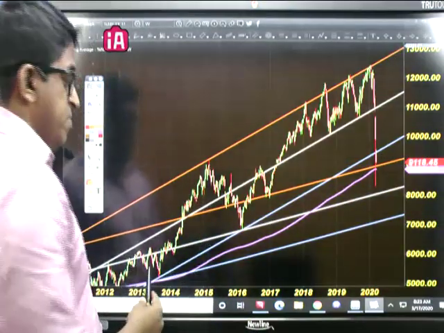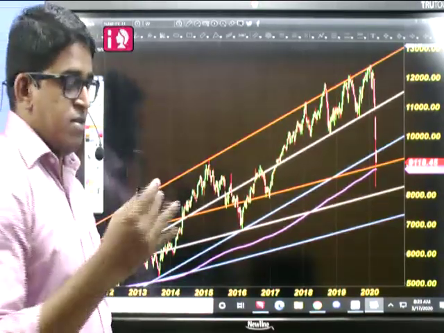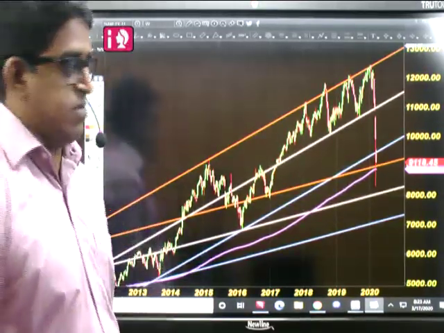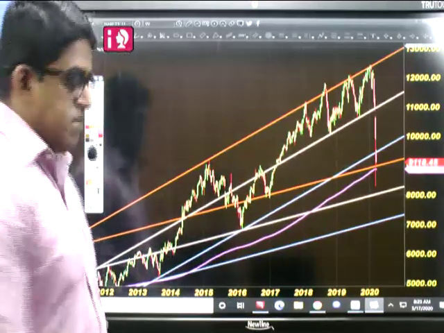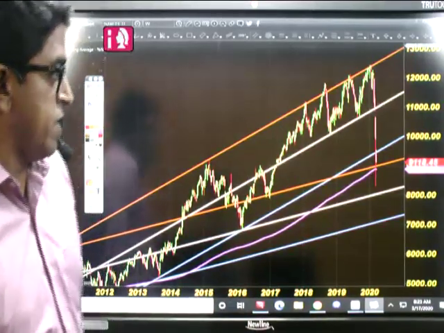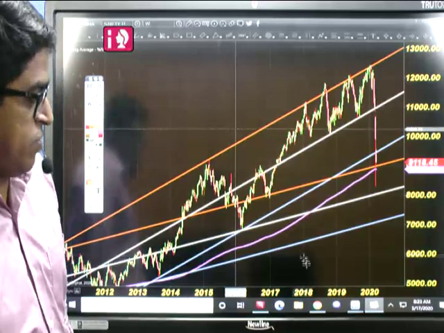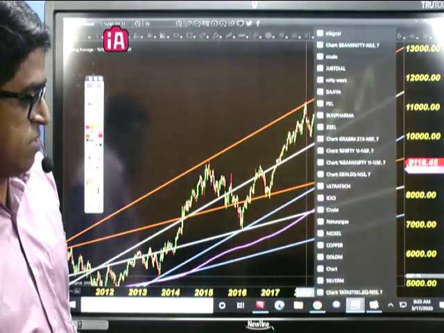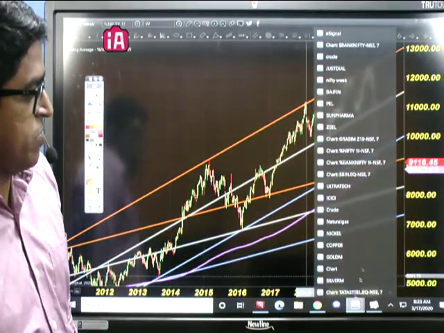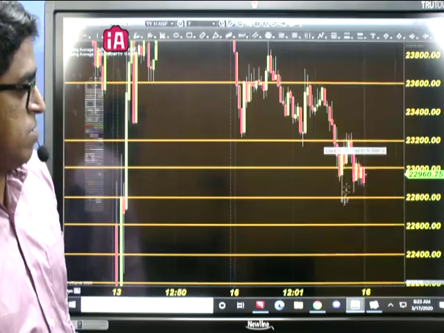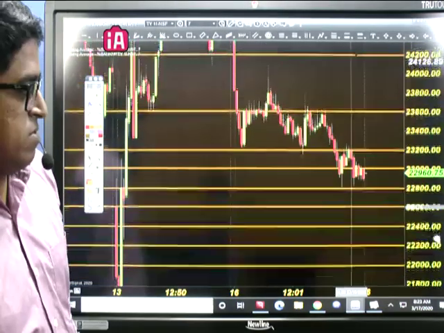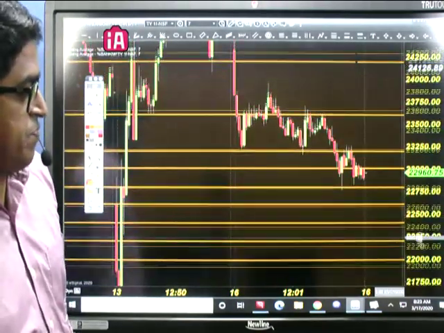So forget about the European countries, Americans and everything. The Indian economy will grow, but in terms of short term, we had already given our view. So from a day trading point of view, sell on tops, but from a positional point of view, if you have funds, then this is the right time to invest.